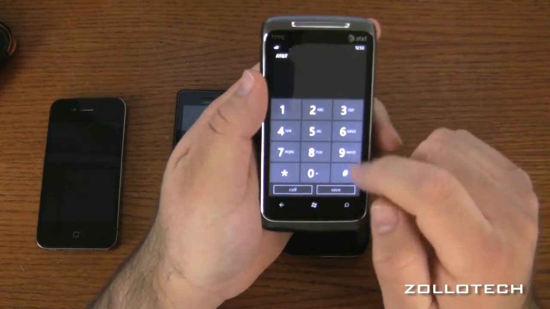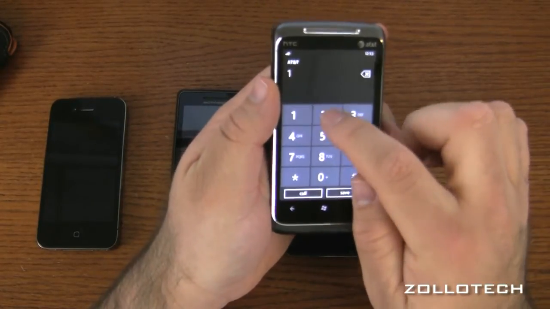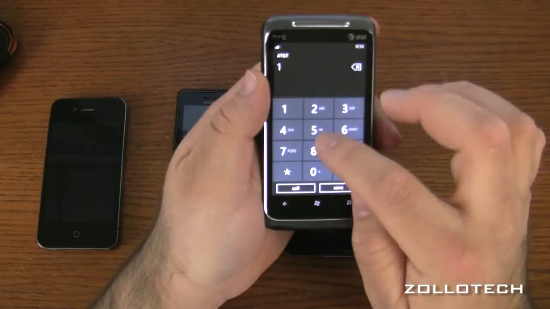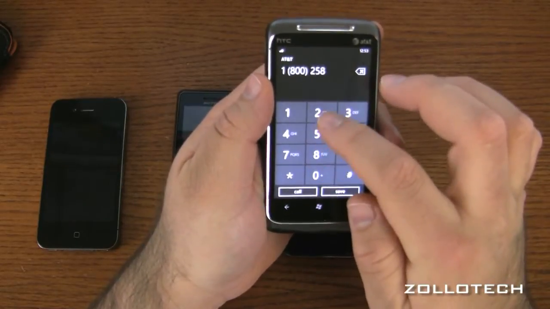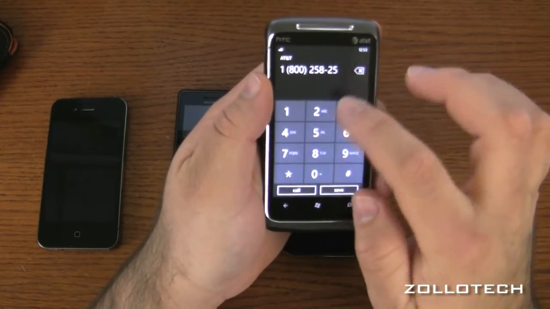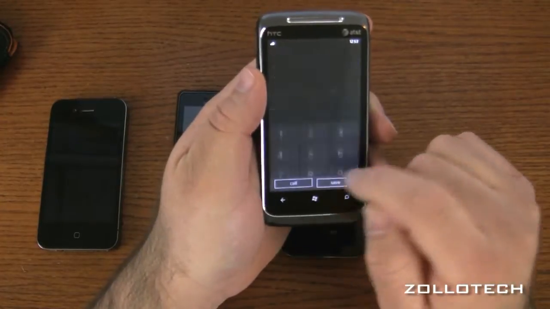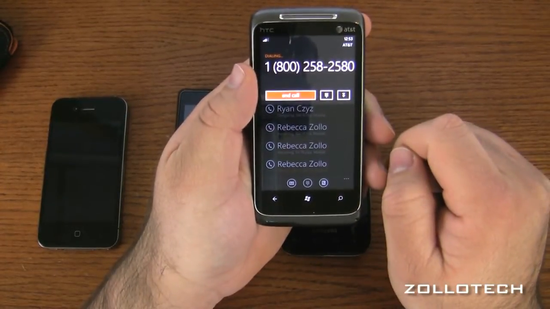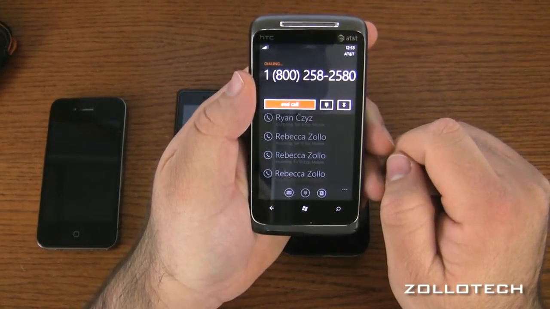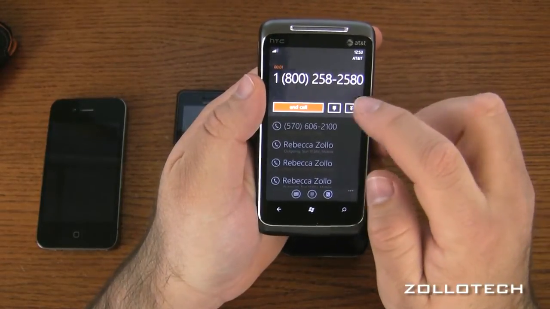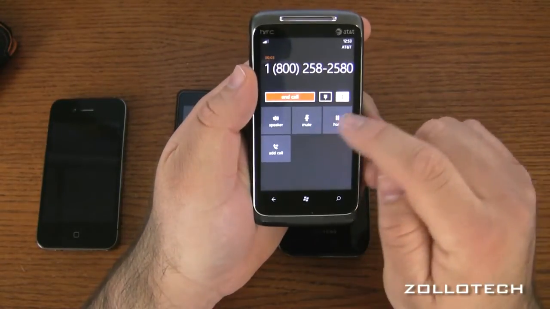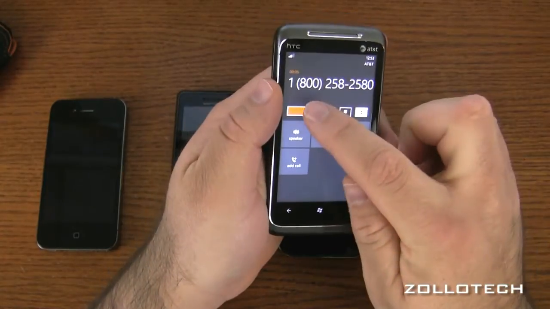This is how you delete on top. You can hear it's kind of loud right now. And we can call or save that number. You can see that's what it looks like when it's calling. Here are our other options: speaker, mute, hold, add call.